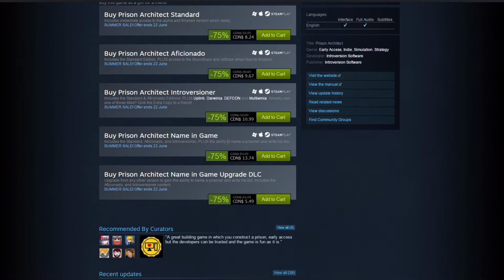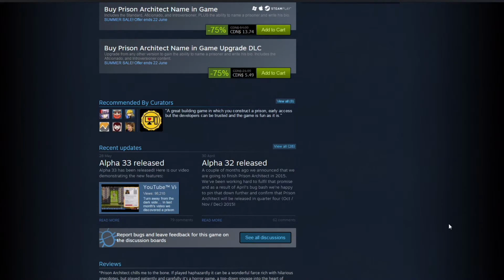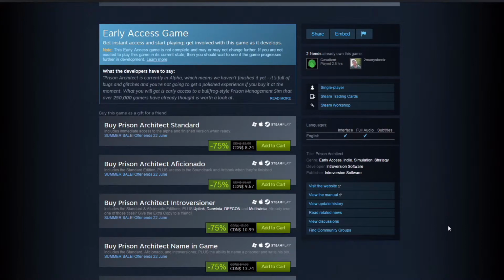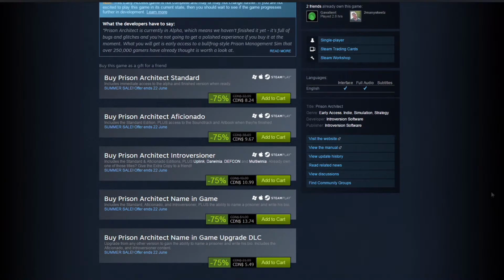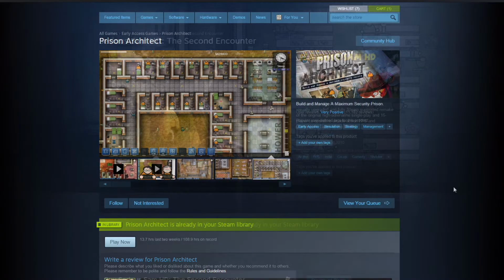I definitely recommend this. And if you already have Prison Architect and you want to upgrade to this, then you can right here. But yeah, we're currently in Alpha 33, and oh yeah, this is awesome. I definitely recommend it. If you haven't already picked up the game and you've watched any of my Prison Architect series, I'd be interested in hearing what kind of prisons you've built. But yeah, that is Prison Architect.